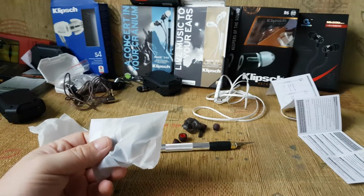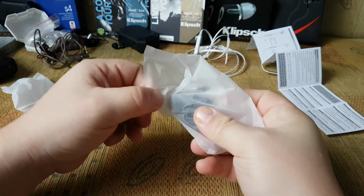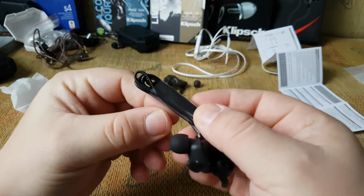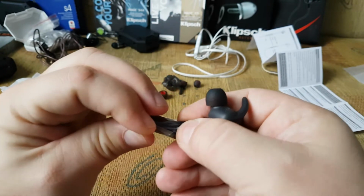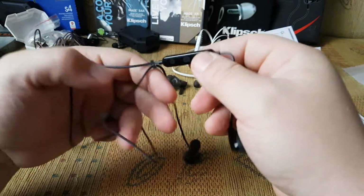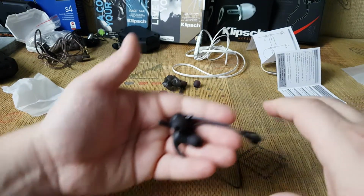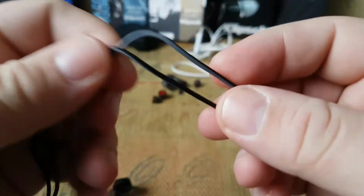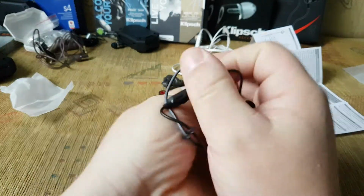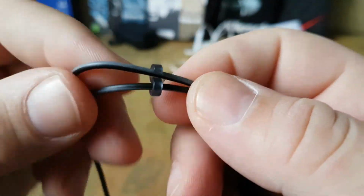Okay, let's open the earbuds and see what's inside. Very nice packaging. It says open. So let's open. They're pretty light. See the cable in close up. Cable is pretty thin. Yeah, very nice cable. There's something here.